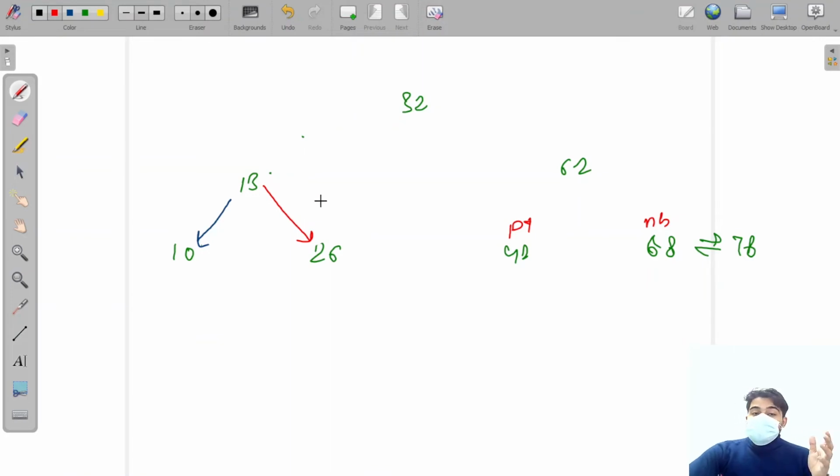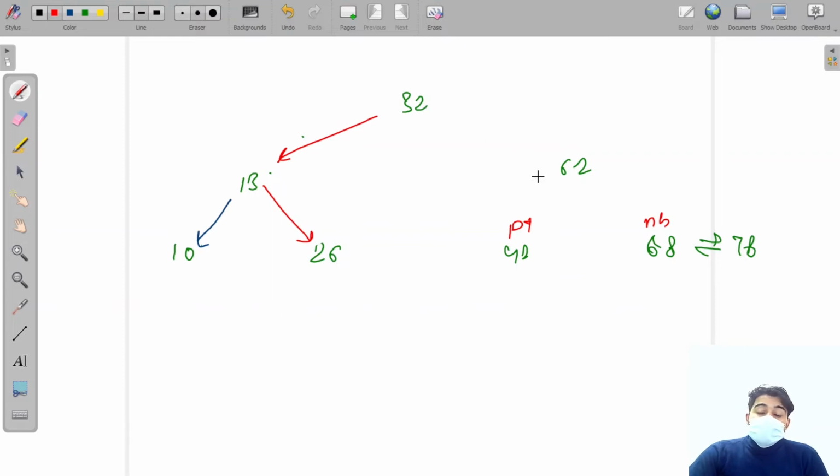Similarly, as we were making the binary search tree, each node has two pointers, the left and the right. As 13 has completed its left and right pointers, this 13 reverts back to the 32 with the information that yes, I have converted myself successfully into a binary search tree, so that you can update your link with myself. So that's why this 32 will update its link with the 13.